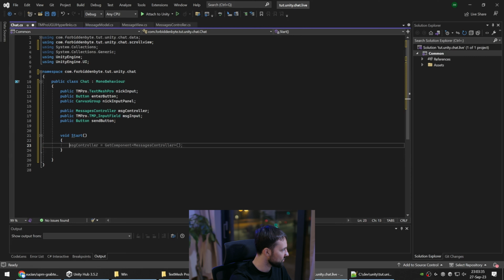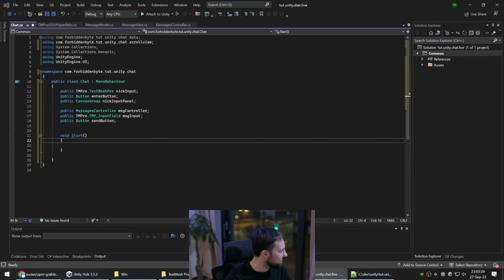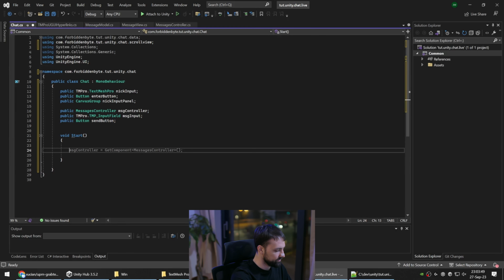Actually Visual Studio makes completions for us. Enter button, send button. So we will be doing this.